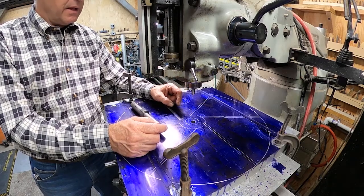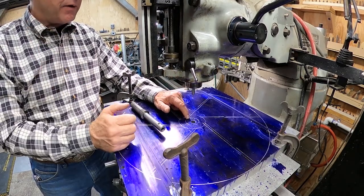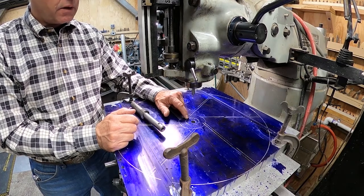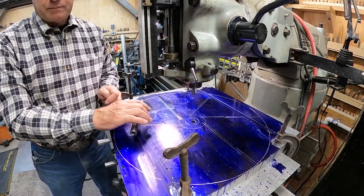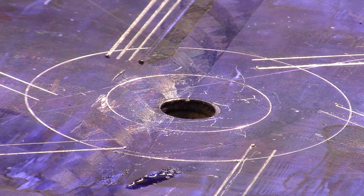I'd always move it. So I originally thought that this dimension was 1 11/16, but I found with the micrometer that it's actually 1 5/8. So that's what we're going to drill out of here. Okay, we're going to go ahead and drill this out. I've got about a 120 mil there.